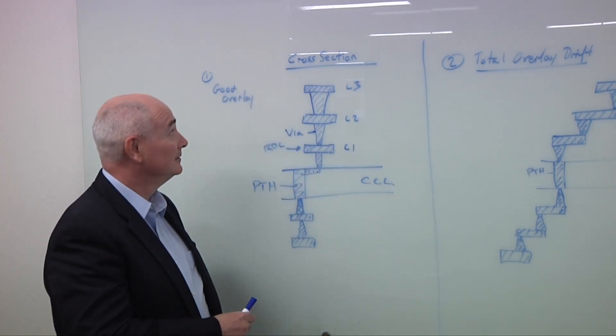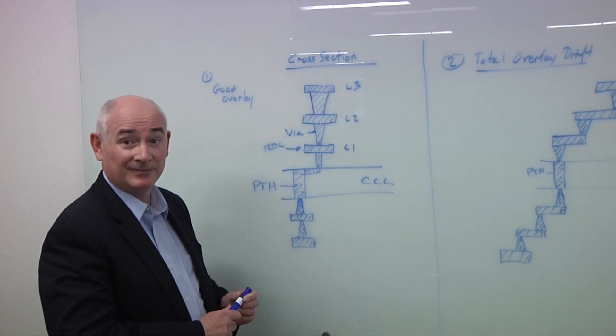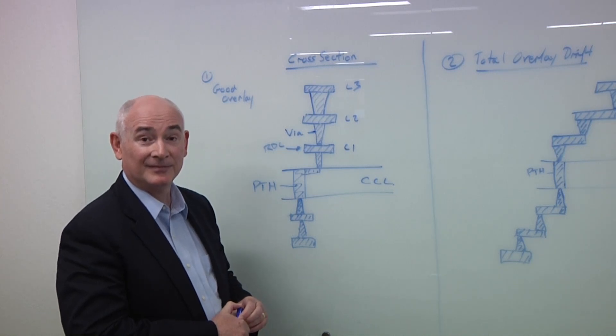You're getting a lot more things going into RDL than they did in the past. I mean, we've run out of space on the chip itself, so now we have to move into the RDL, and we're doing more and more layers. What happens when these things start to shift a little bit?